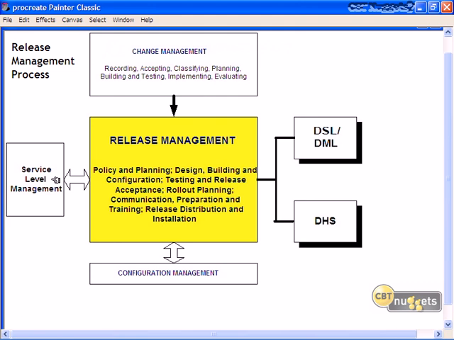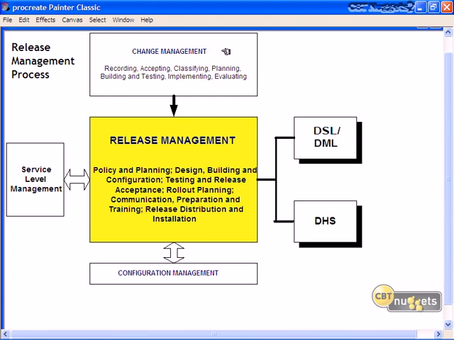Then we can see here the relationship as it works with change management, and I mentioned this earlier. Release management and change management are tightly coupled, and your manager may be in charge of both of these services. Here are the change management actions as we talked about in the previous Nugget movie: recording, accepting, classifying, planning, building and testing, implementing and evaluating.